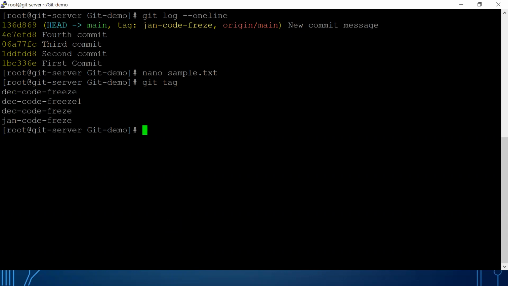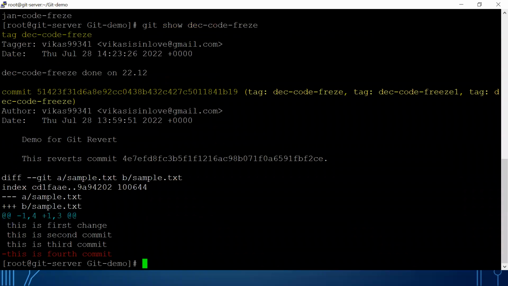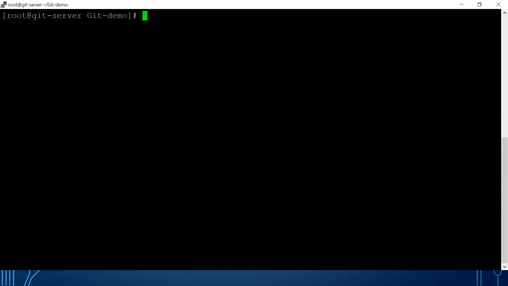Git tag. If you do git tag, all the code changes will be visible. See what you did in December, what you did in January. Now if you come here and say git show, and if I want to revert, I can revert, right? Yes. Suppose I want to revert to the December release: you have to first clear or delete the latest tag, whatever you have, and then you can revert back. Anytime revert is possible, unless and until you do a reset. Okay.